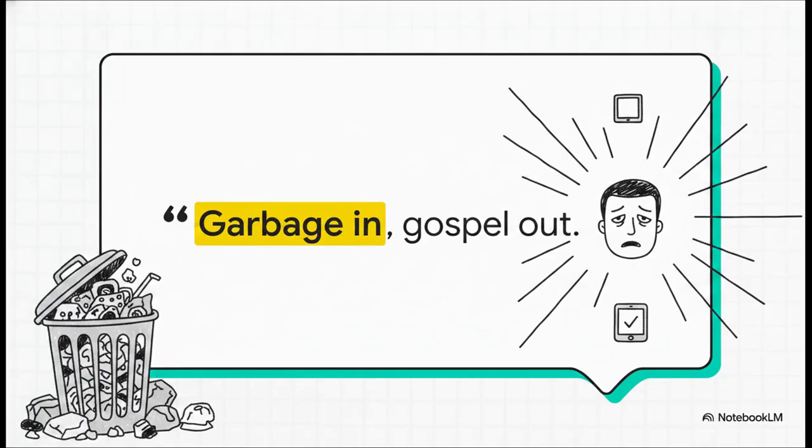So you've probably heard the old computer science phrase, garbage in, garbage out, right? But in healthcare, we have a much more dangerous twist on that. Garbage in, gospel out. Basically, if your data quality is poor, the AI's prediction is definitely going to be flawed. But the incredible danger in medicine is that a tired, overworked doctor might see that flawed AI output and blindly accept it as absolute, unquestionable truth.